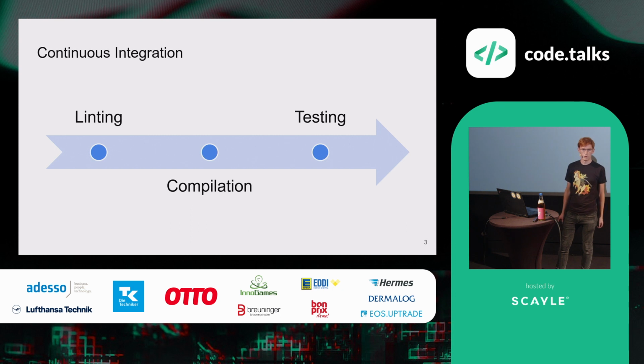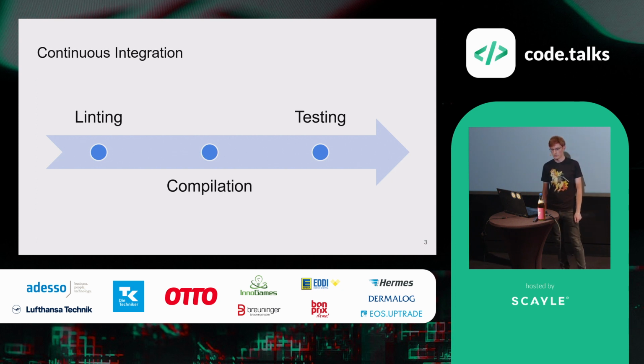Also, of course, for most languages that are compiled, we want to do a compilation in order to make sure that everything is correct, that we don't have any issues when, for example, updating dependencies. That's a crucial part of continuous integration. And of course, the most important thing is testing, right? It's all about unit testing, making sure that the software really does what it's intended to do, and that it still does what it should after making some changes.